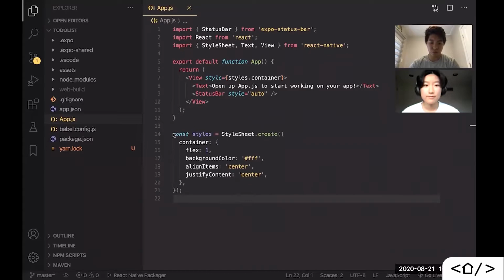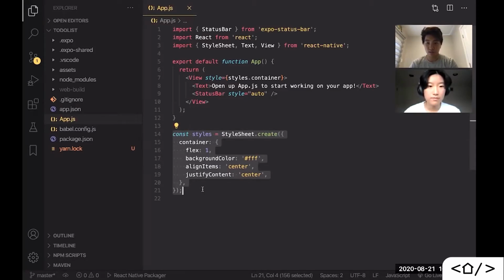If you notice down here, something that we haven't mentioned yet is the style sheet, which is similar to CSS, but a little different in its syntax. You can go ahead and look at the React Native docs for more information. We won't be going too much into it. The code will be available in the GitHub repository, so you can just copy and paste the style code for the different elements that we'll be creating.